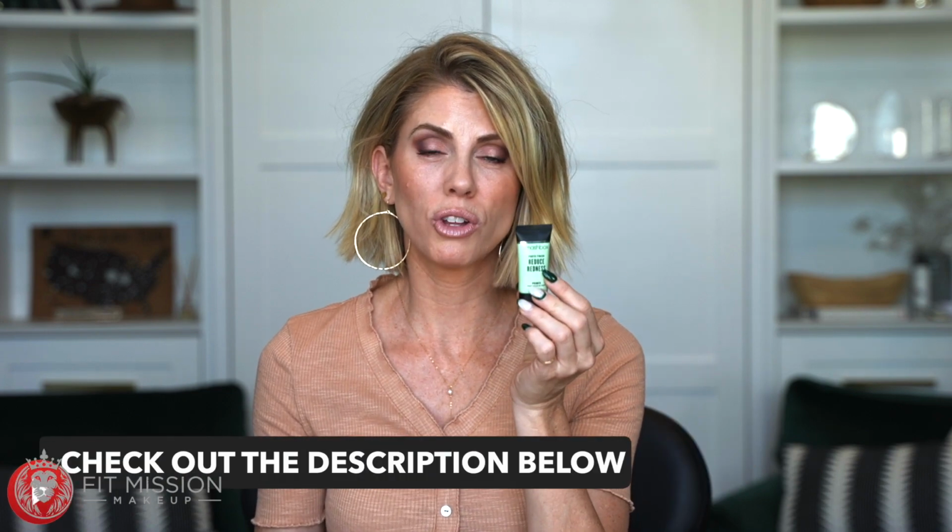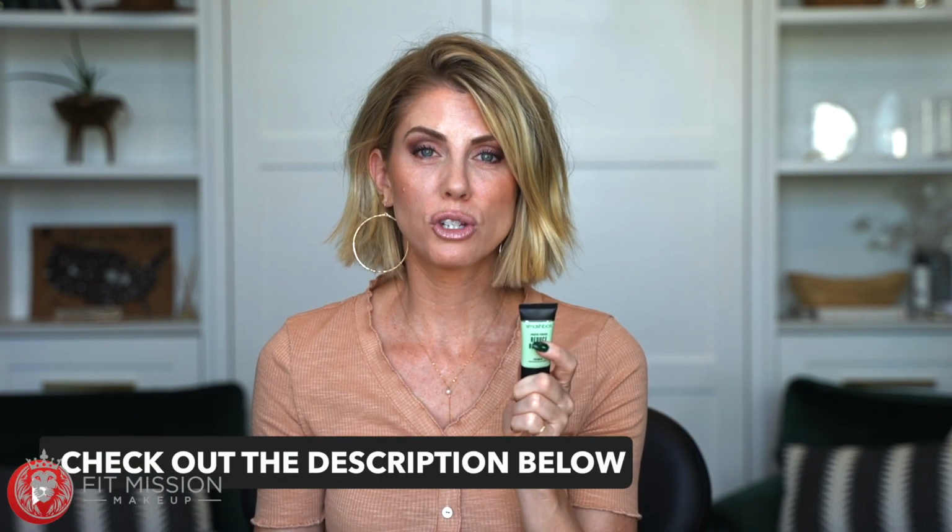This stuff, I absolutely hate it. I can't even think of who I would be okay with putting this on. Because even if you have insane redness, this is going to pull you green still. It's not even gonna take care of the redness. Then you're turning more blue. This is going to make you look ashy and dead. If you've seen a lot of the tutorials that are trending right now where girls are putting this type of stuff on their face, if you really look at her coloring, she has to work so hard to get the green to be removed from her face from putting crap like this on. I hate it with a passion.